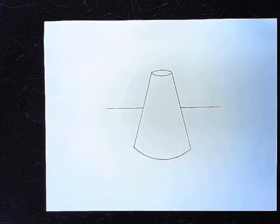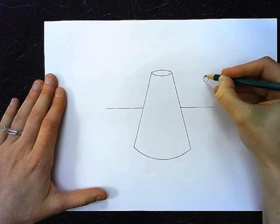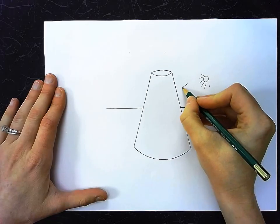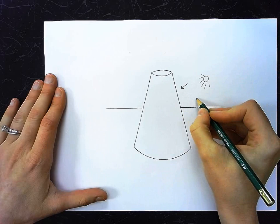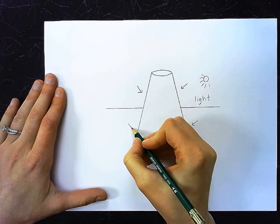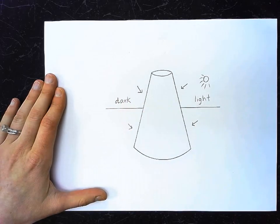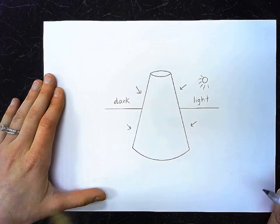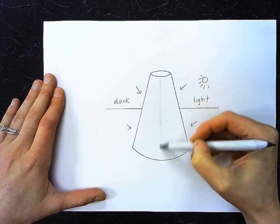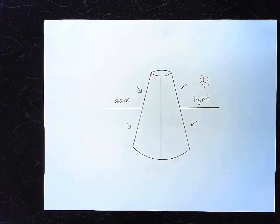Okay, next, you're going to determine where the light source is coming from. And I want you guys to all put the light source over here on the right, making this side of our cone light and this side of our cone dark. Then you're going to draw a line down the center lightly with your blending tool. That represents a stop sign where I want you to stop shading with your pencil.